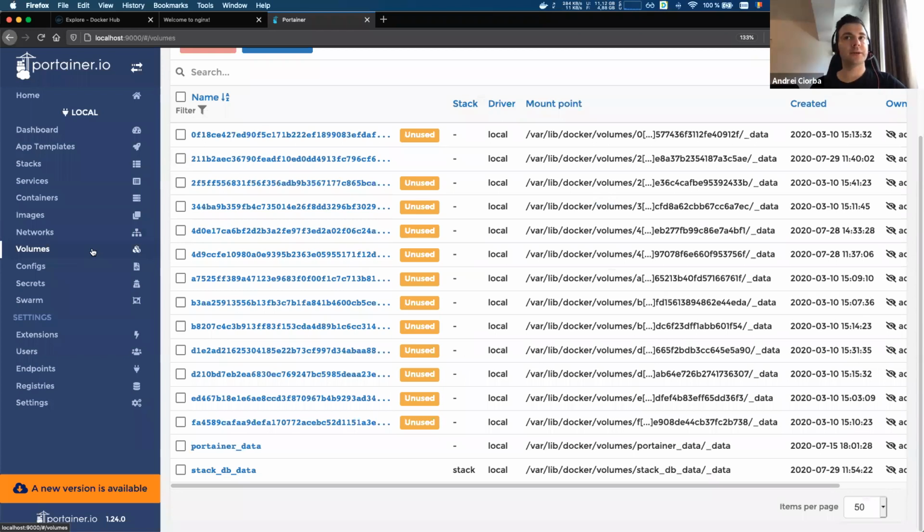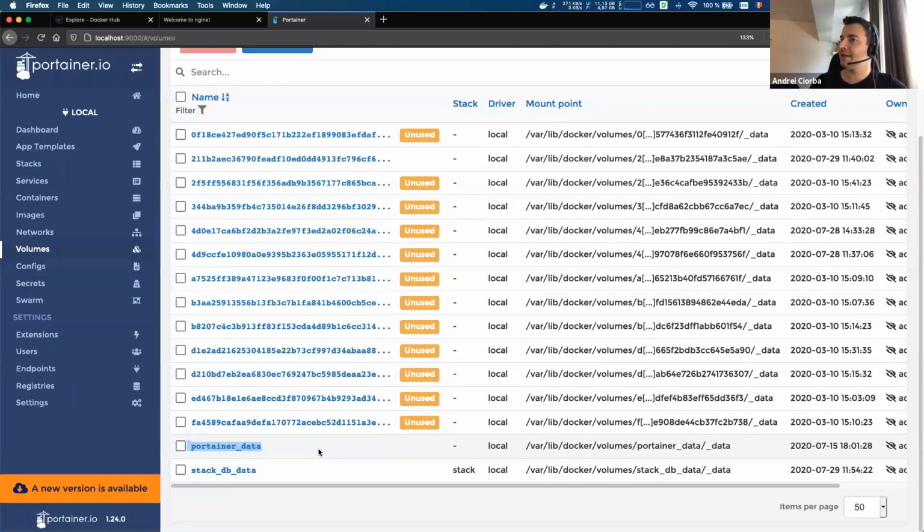And in order to be okay with it, you can use volumes. Volumes ensure that your data stays safe even after a container gets destroyed and recreated. One of these volumes you can find right here is this Portainer data volume. This one is created automatically when I install this web application that you're currently seeing.